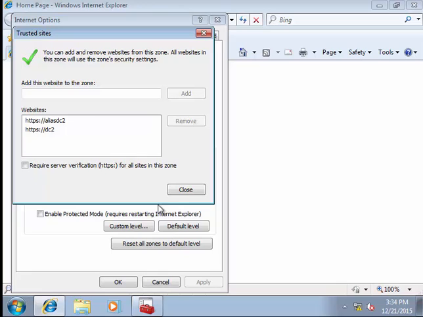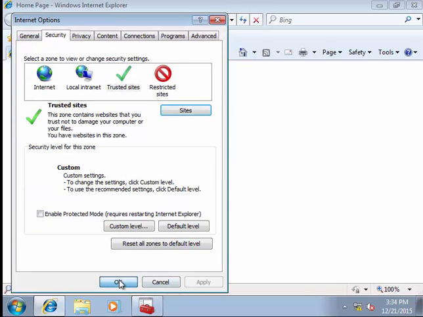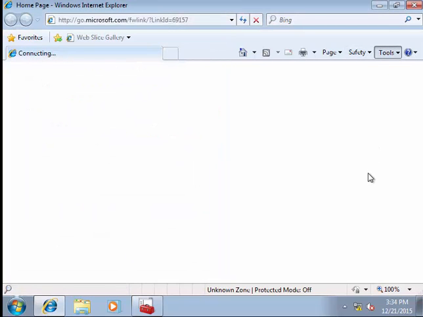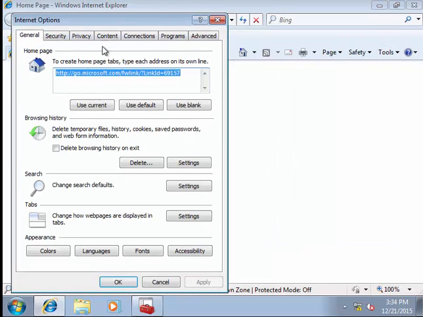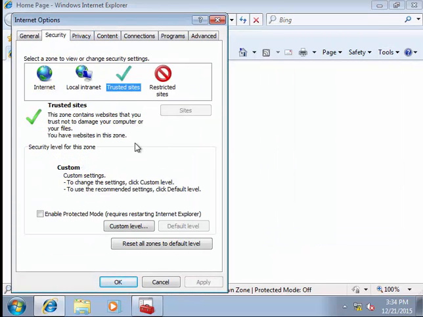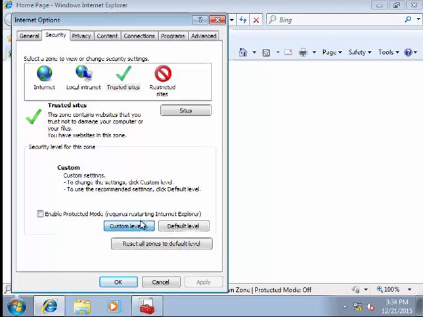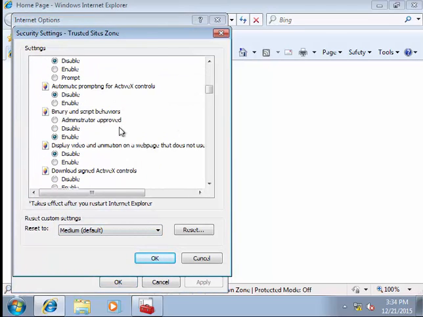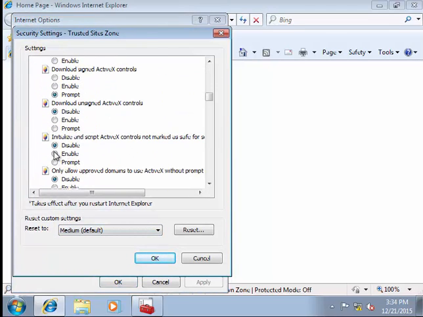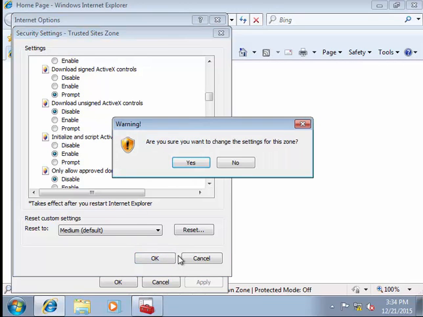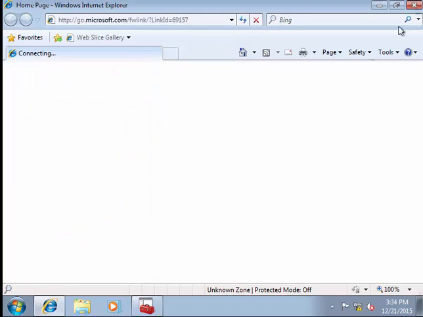Add, close. Okay. One last step. Security, trusted, custom level. I have to choose initial, just enable. Yes. Okay. Close.